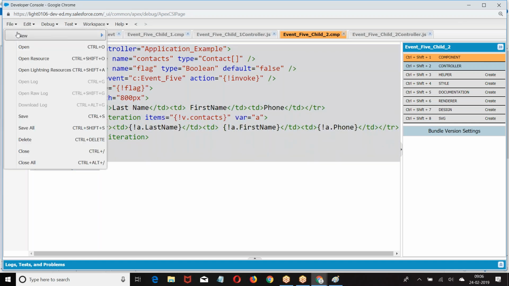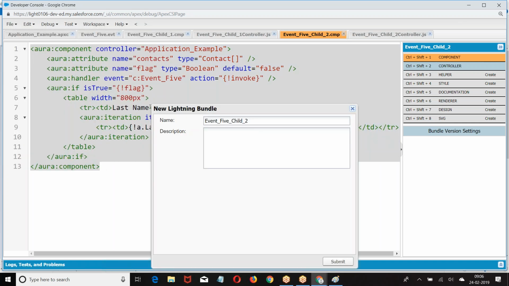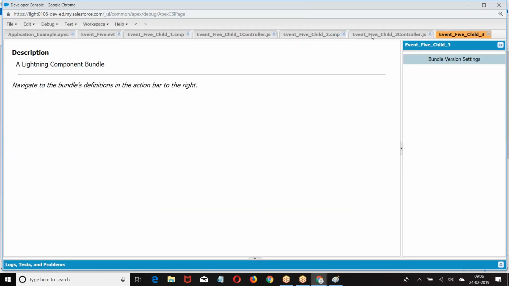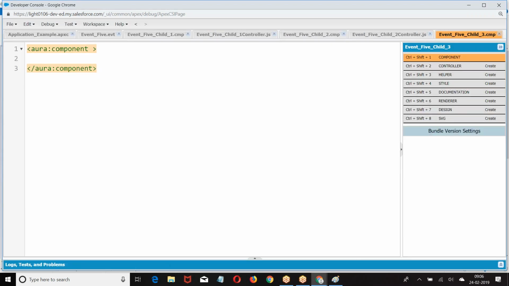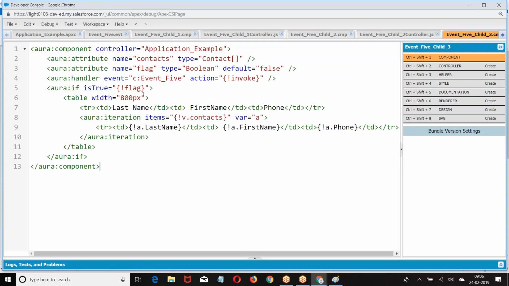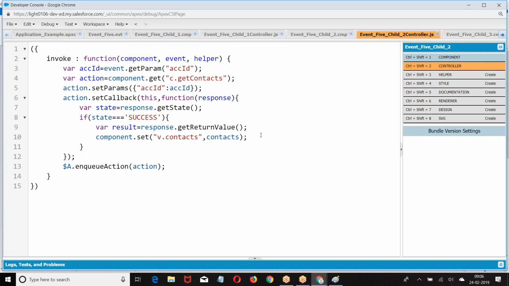Component 3. Same story, only the difference is I need to set a flag equal to true also.